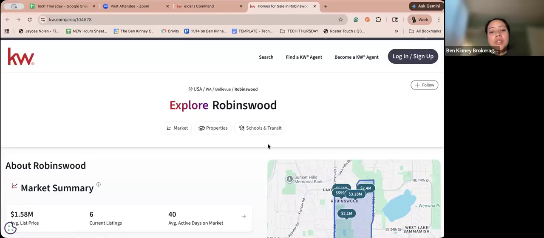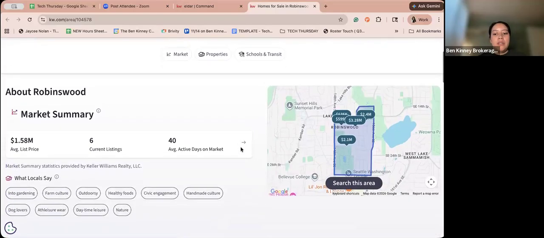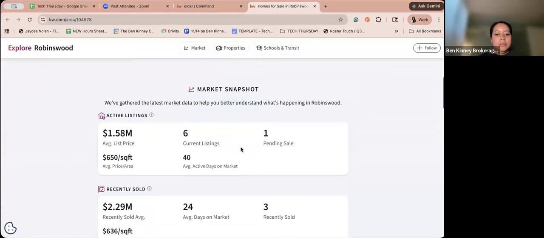Once that client receives the email, it'll be simple. Hey, click here, and then it opens up. It isn't as overwhelming as it seems, but it definitely separates each by those neighborhoods that we select, and it comes up as a full market snapshot.